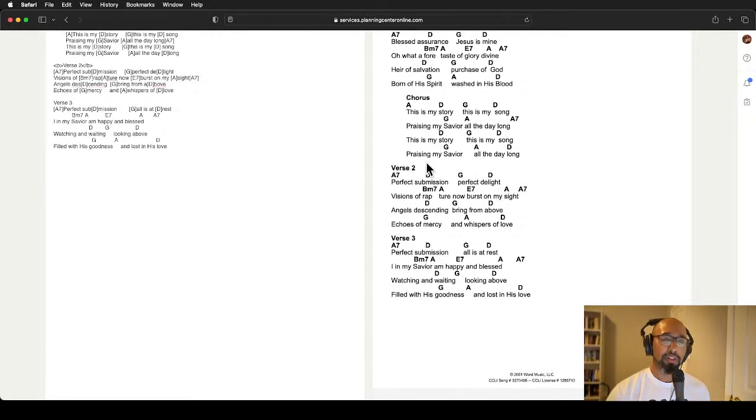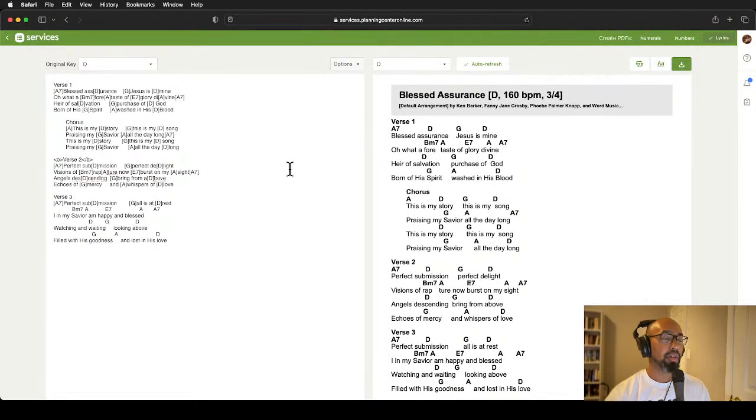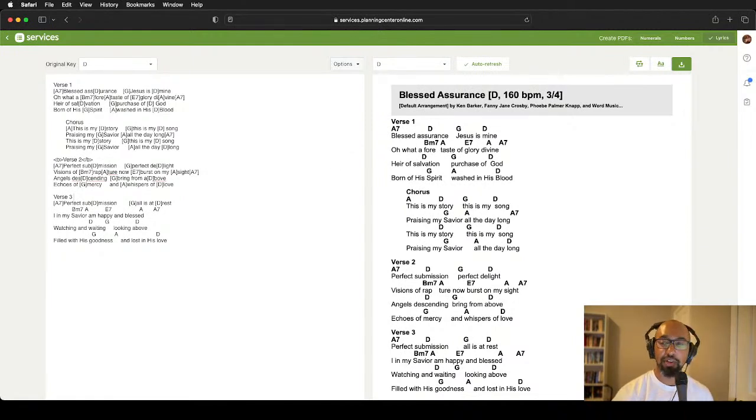The square brackets are awesome, and they really make it look much nicer, so that the people you are sending this to really have a tool that will serve them well, so that everybody's set up for success. There's a whole bunch more you can do with Planning Center. They have an overabundance of codes that you can utilize to change keys and bold certain text and whatnot, but I'm not going to go into that. I just wanted to show this basic thing right here, but it is very useful, and it's really going to help the teams that you are serving and working alongside to set them up for success.